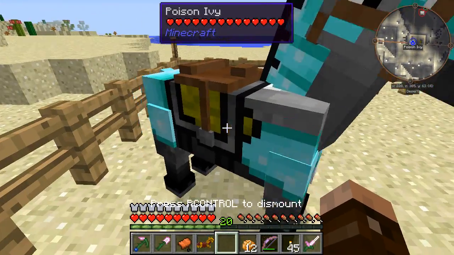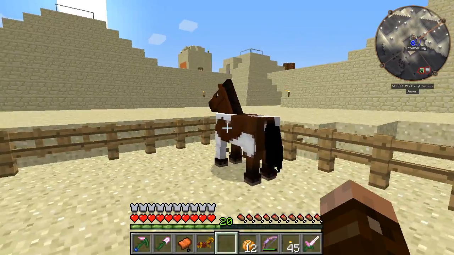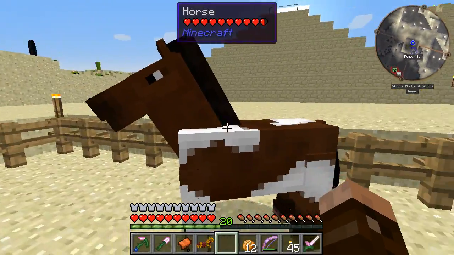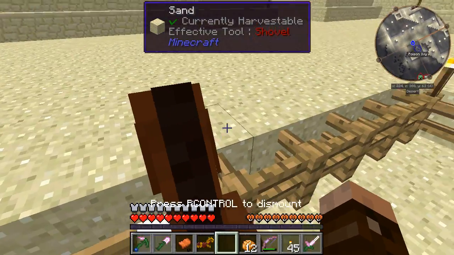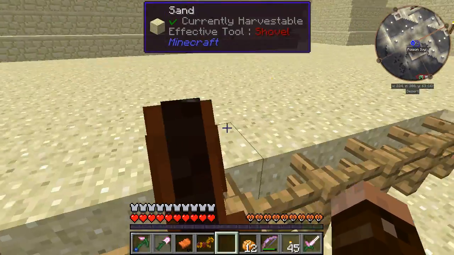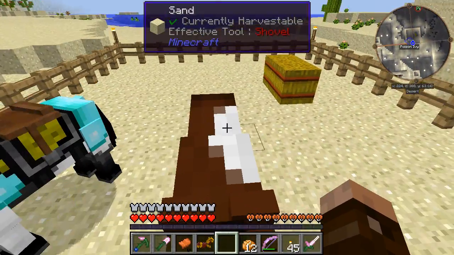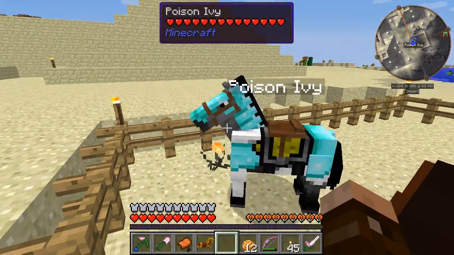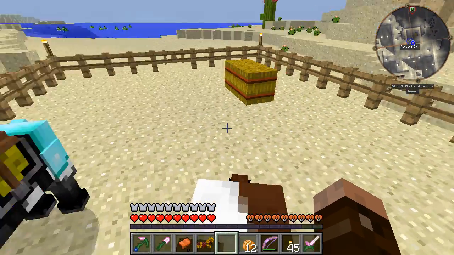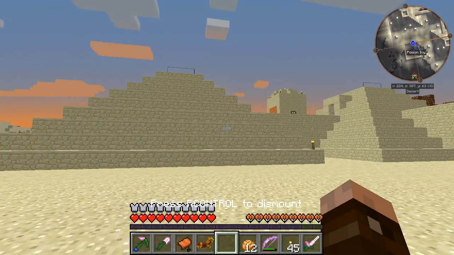Here, let's see if... Oh. He doesn't want to have anything to do with this. Come on, Spot. It's all good. Come on, pal. You know, Poison Ivy enjoys, don't you want some nice armor like that, like Poison Ivy has? I got you some gold armor. Wouldn't you like that? Are you tame? Not yet.